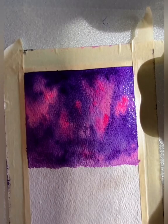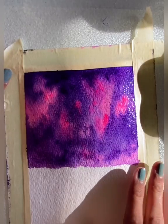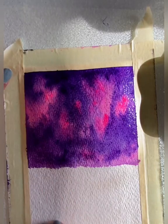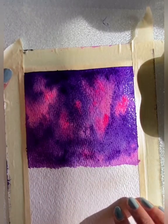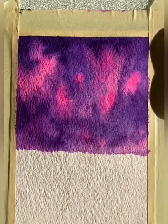So our sky is ready. Let's wait for it to dry and then we will add some stars and we will add some tree lines and snow effects here. So our sky is dried completely. Now we will add some stars using white gouache.